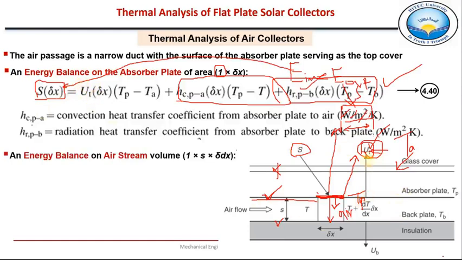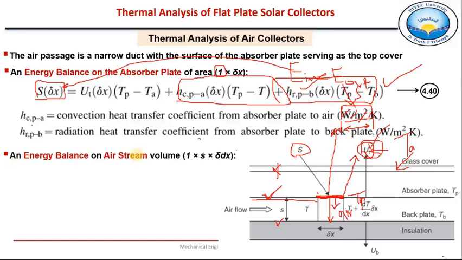This UT represents all the heat transfers from plate to ambient. So from plate to ambient involves, of course, this UT further consists of two, or actually four heat transfer coefficients. One from plate to glass in the form of radiation and convection, and then from glass to ambient. So all of these radiation and convection heat transfer coefficients from the top of the plate are included in the definition of top heat loss coefficient.